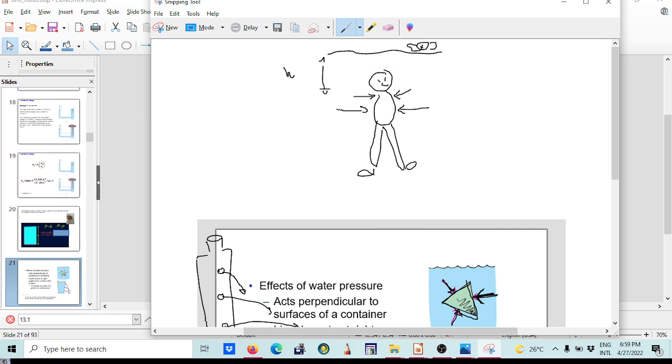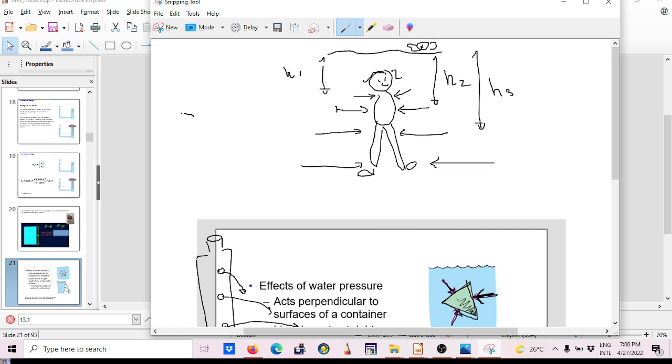So it means this pressure on that side will be the same as this pressure on that side, because it only depends on the height, right? So imagine you have a giant underneath the water, and then the pressure here will be a little bit bigger than there because the height below the surface is even larger, but you're going to have the same height here. So that's how pressure works underneath the water, right?